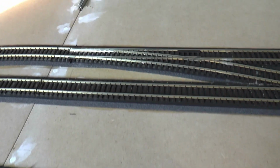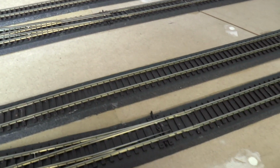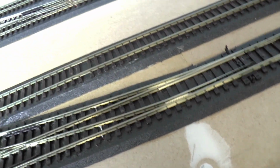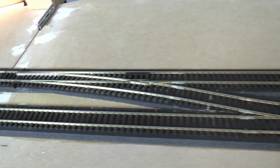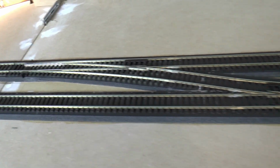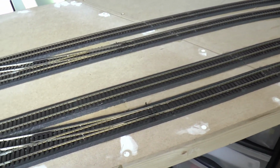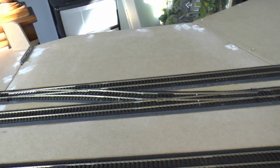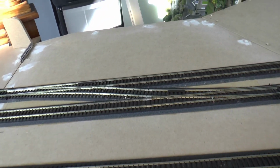And again, just point motors to install on here. Bags of room underneath here obviously, so no problems with point motors. In fact, it'd be really easy putting point motors in here because I can lift this whole section up and fit them in the up position. So that'd be a really easy job to do.